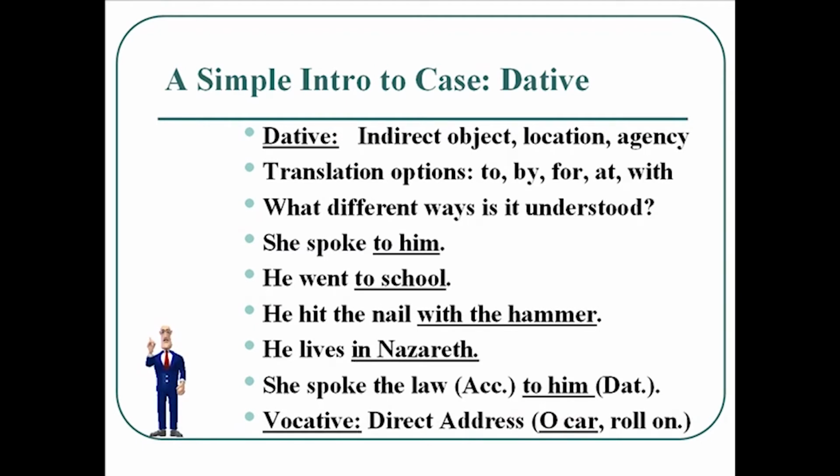The final case that often has the exact same morphology as the nominative is the vocative. And this is the case of direct address. So, for example, you'd say, "O Lord, save me." The "O Lord" is direct address, and so would be put in a vocative. But the vocative form will often be the same as the nominative, and only the context will indicate that a vocative is being used. Vocatives are fairly infrequent, so don't really worry about them very much at this point.